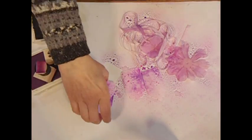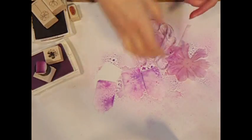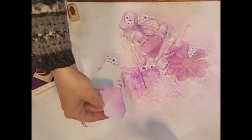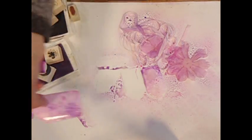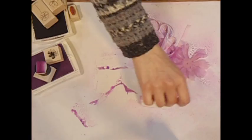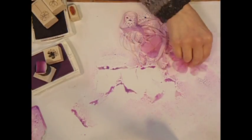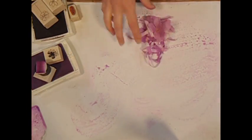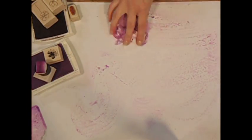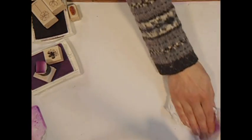Now these tags, I want them to kind of be watercolory and organic looking, so I can actually dab it in there, set that aside. I really like what the watercolor effect does there, so I'm just going to leave those aside to dry. I can mop up all this extra with my ribbon and my flowers, and that too is going to be set aside to dry to use later. So I would do this assembly line style. I would start off by dyeing everything, and then I would go in later when it's all dry and assemble it all together.